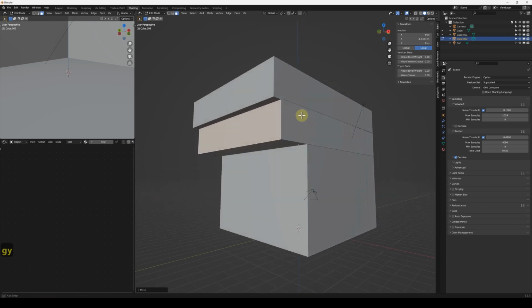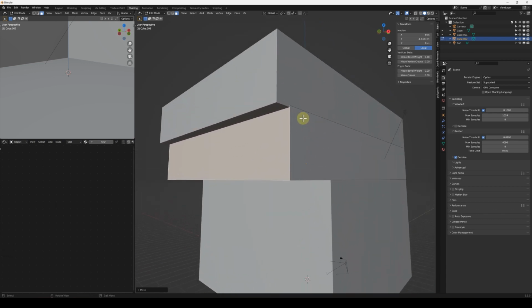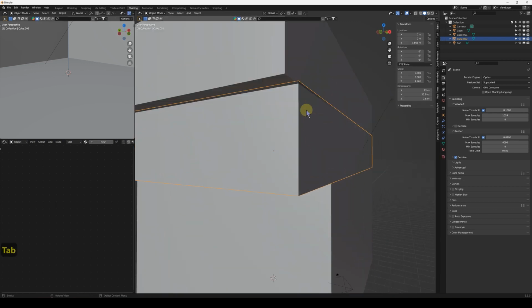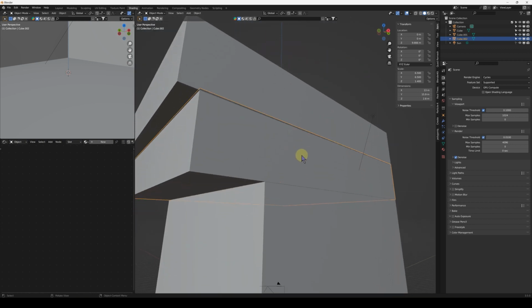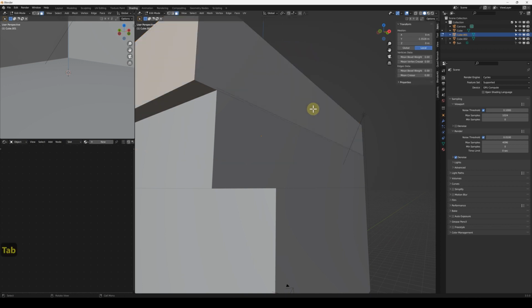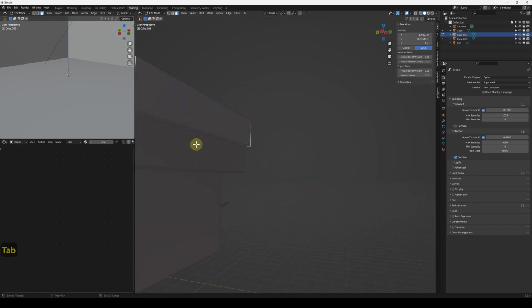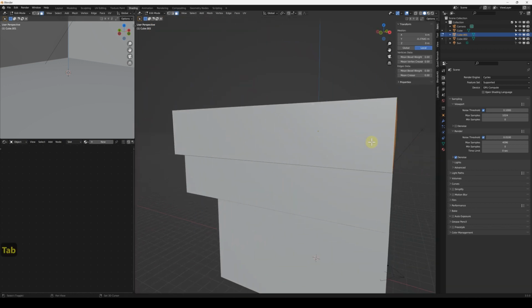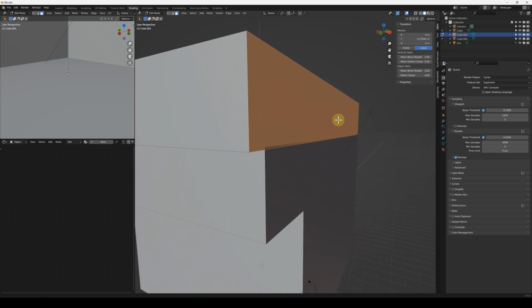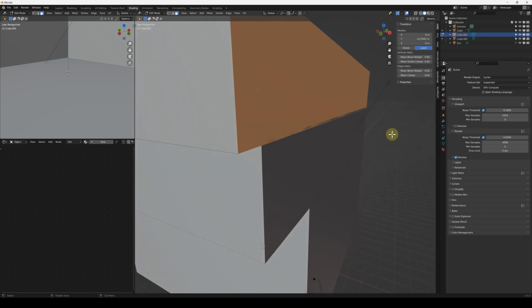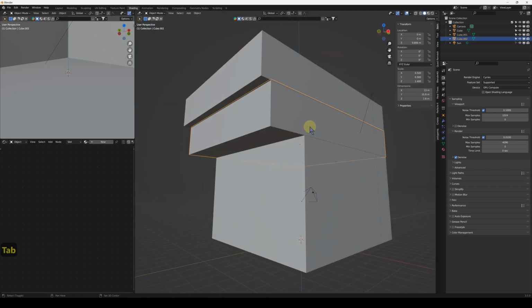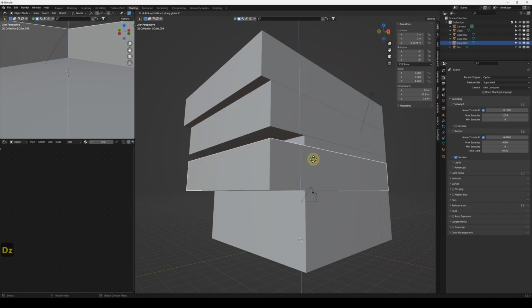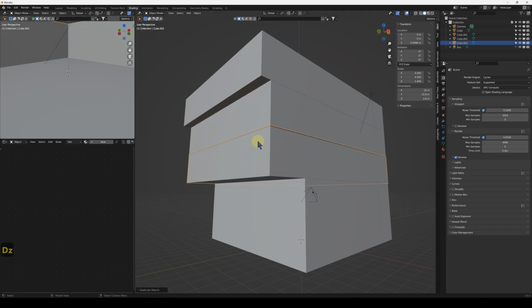And with this, because we've got more things occupying the same space, even if only it's a little bit here, it's best to avoid it altogether. So I'm just going to select that face and that face again, and I'm going to scale it out from the median point, just so that is no longer a problem. SX, Shift. Okay, so that was all it needed. And then finally, I can go Shift-D, Z, and then same thing again.